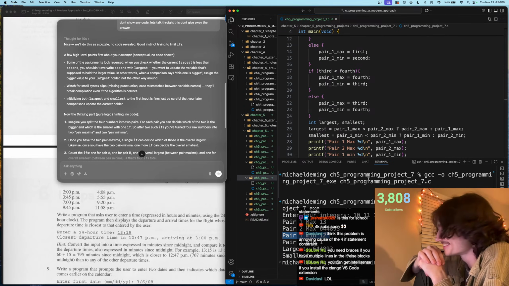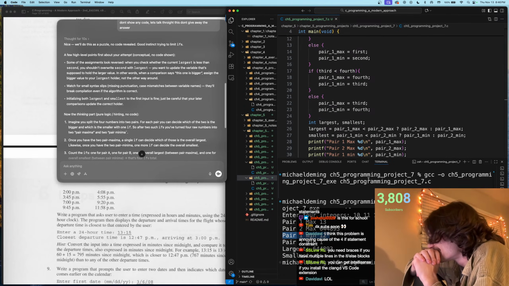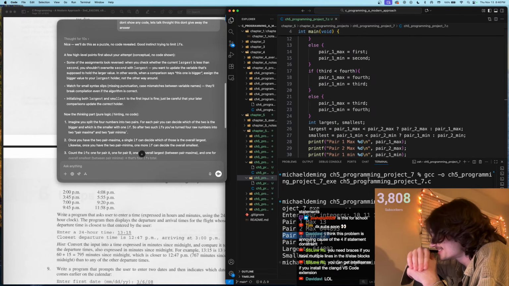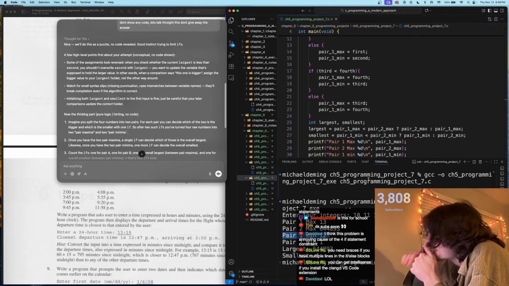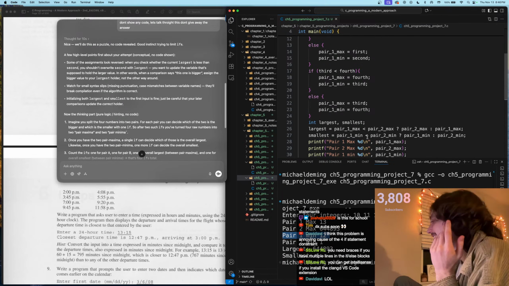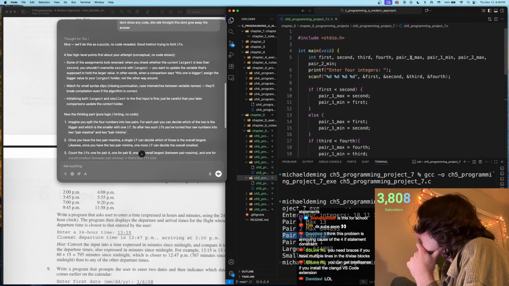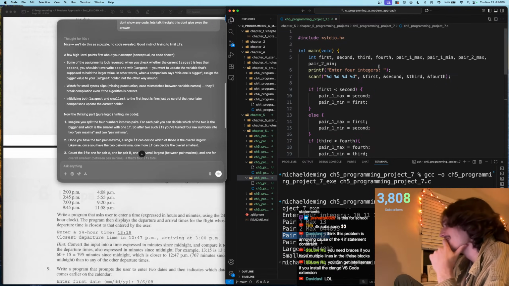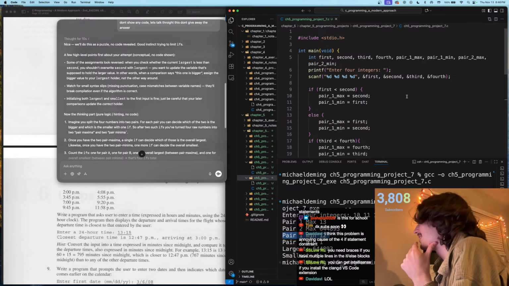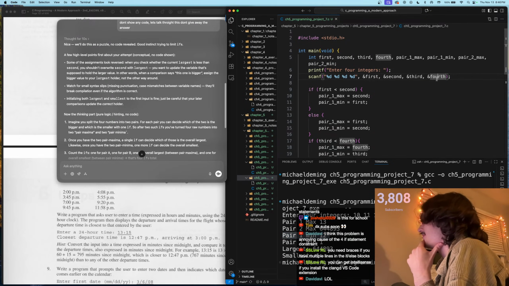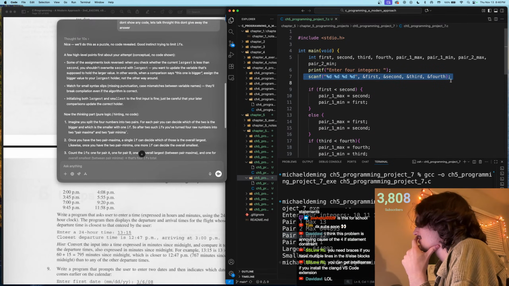What is this? What in the world? Smallest is 1. What? What? No way. Okay, we're saving first, second, third, and fourth as the scanf.